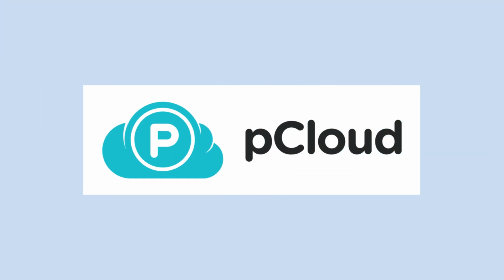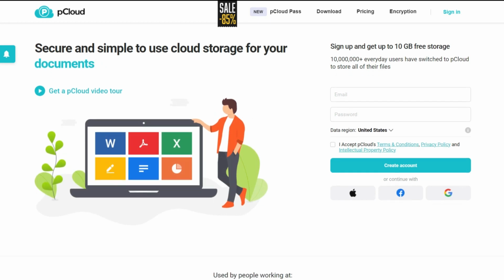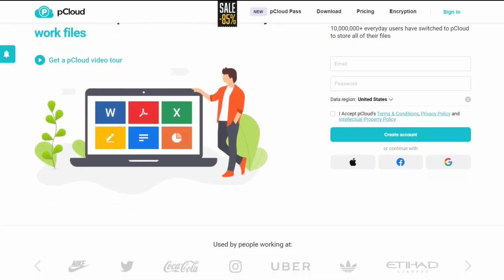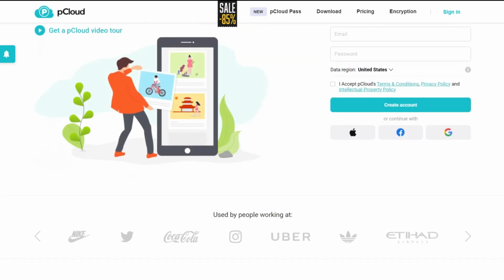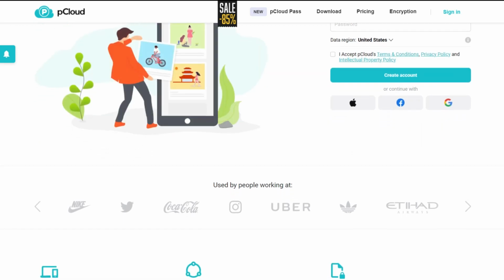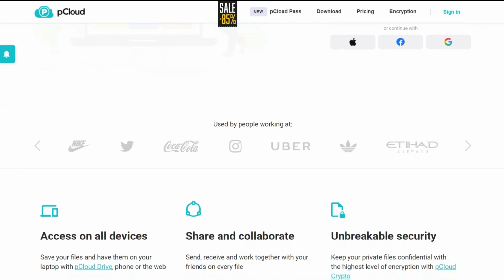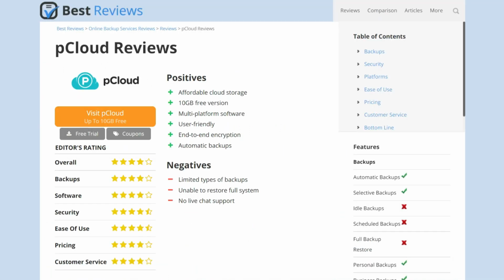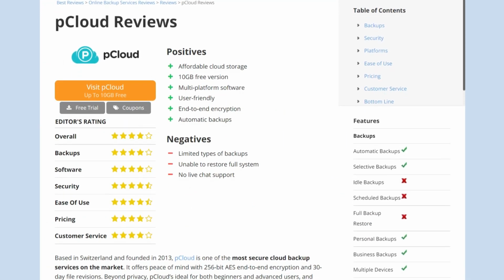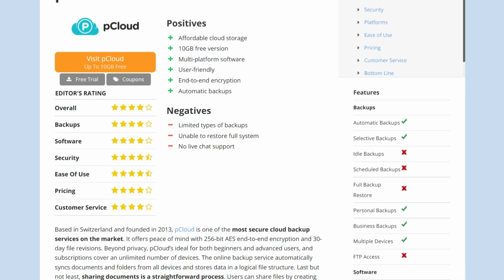If you're looking for a reliable cloud storage provider, then get ready to learn about pCloud. It's an incredible online backup service that features end-to-end encryption technology and 30-day file revisioning. As for the overall functionality, the software allows users to backup data and share files and folders with ease. But does pCloud really have what it takes to keep your data secure? Stay tuned for more.